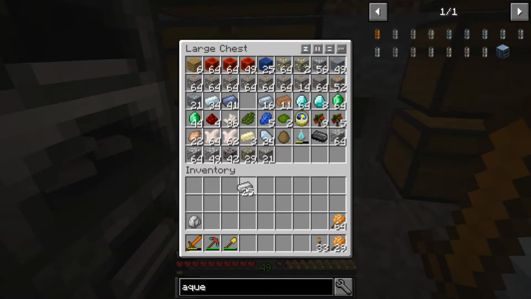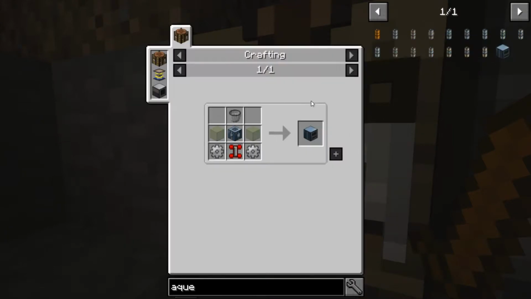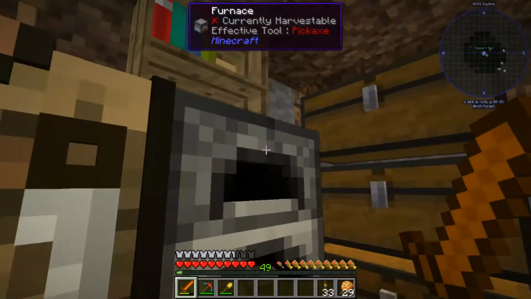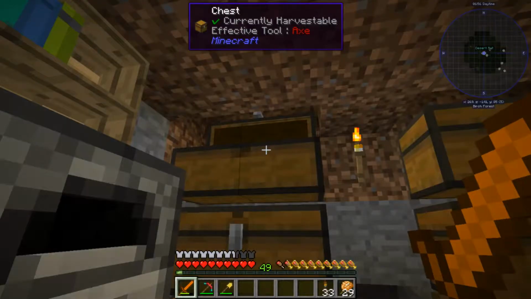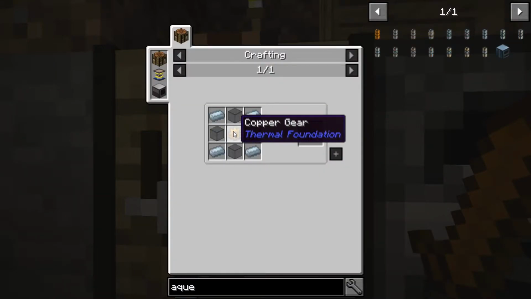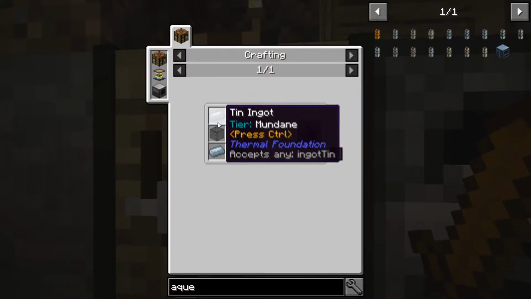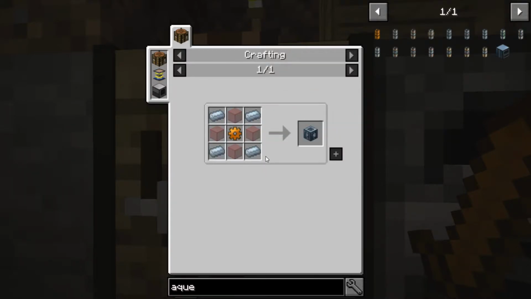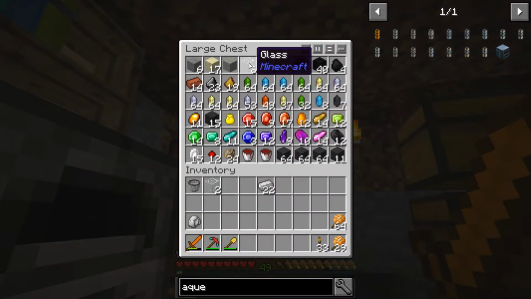Let me just go ahead and grab all this iron. Bucket. All right, next thing we need, let me see, glass. Do I have some glass? I do. Just go ahead and grab 2 pieces of glass. Device frame is a copper gear surrounded by glass and tin ingots. Okay, I got enough glass for that.